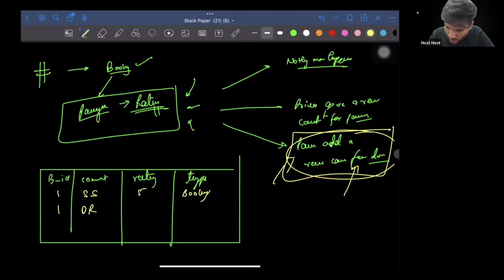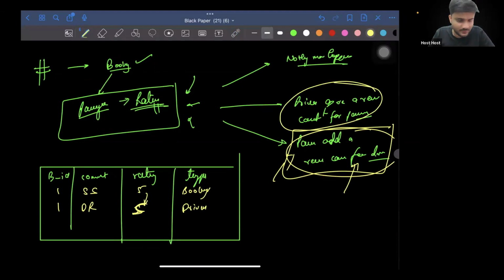Okay. So I need to copy this detail here. Yes or no? I will be copying this detail here. And the type is going to be a driver rating. Can I say that? And then driver also gives a passenger rating.